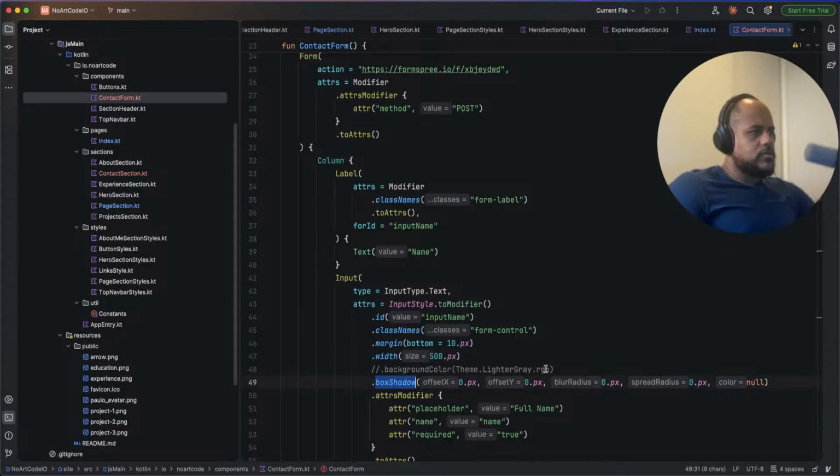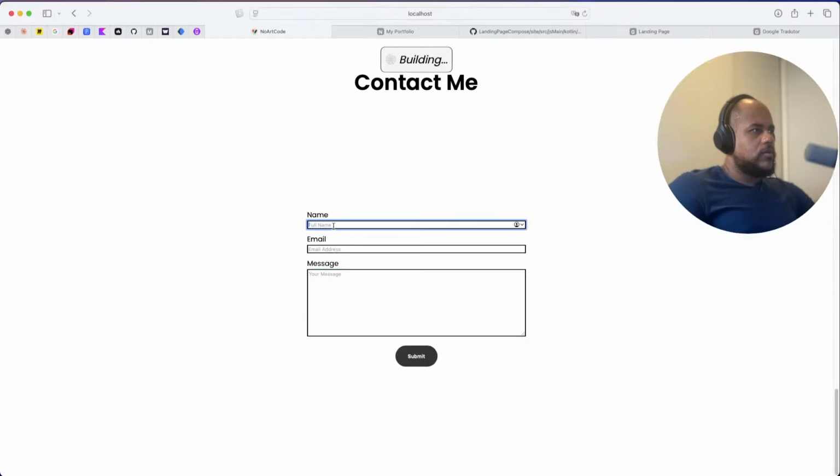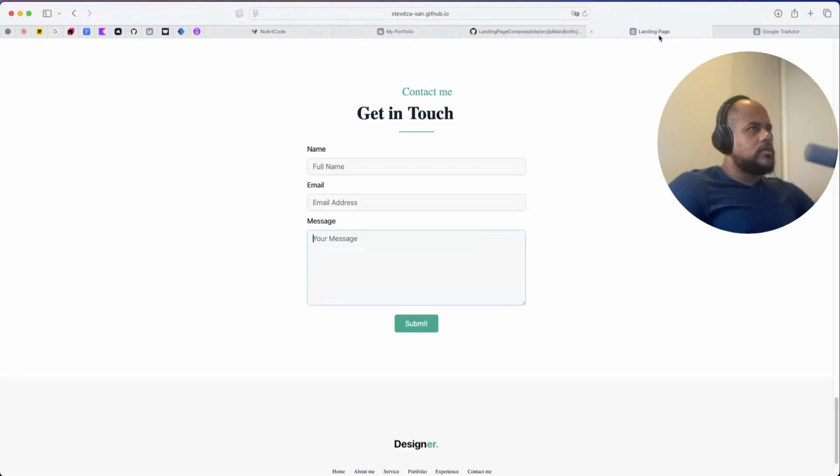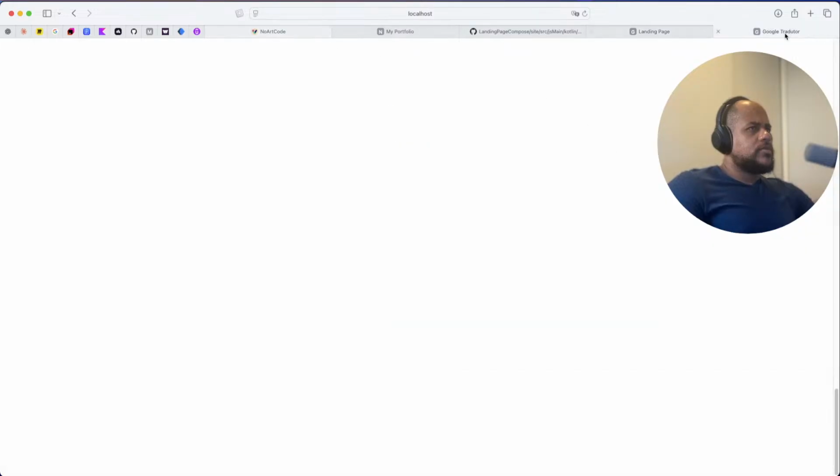Some shadow here, but now, okay. I think this is the part where the bootstrap started. Much better. That's why he's using bootstrap stuff.